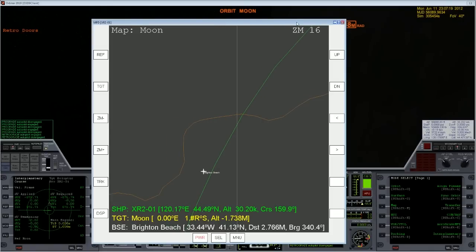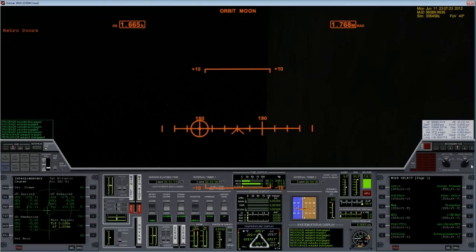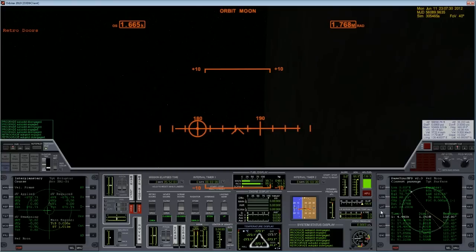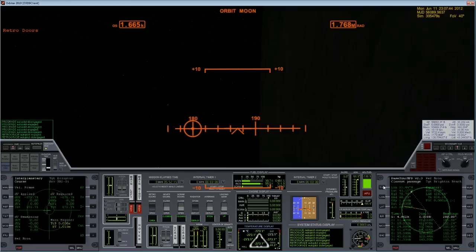So what we're going to do is do one last little course correction here in orbit. Use my, let's see here, base sync MFD. Alrighty.